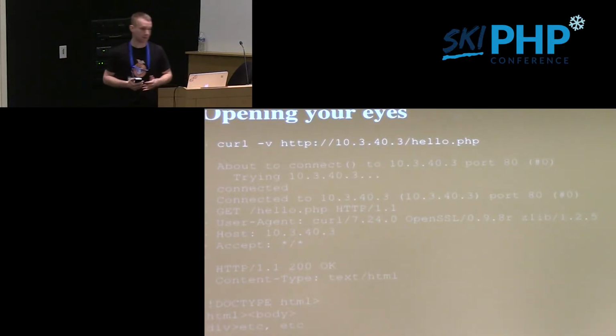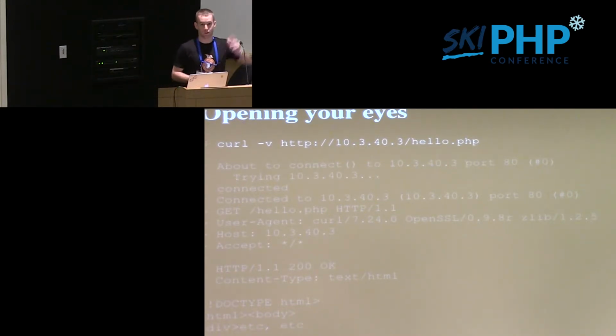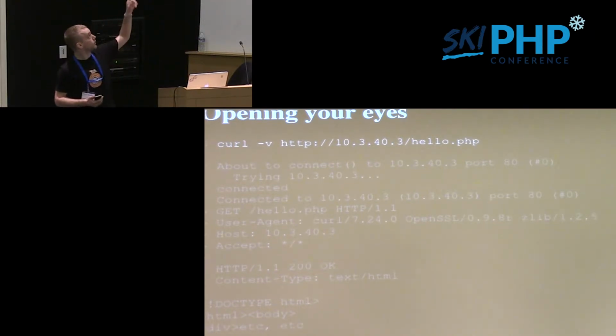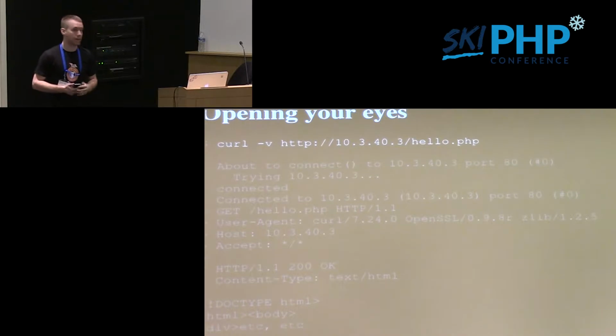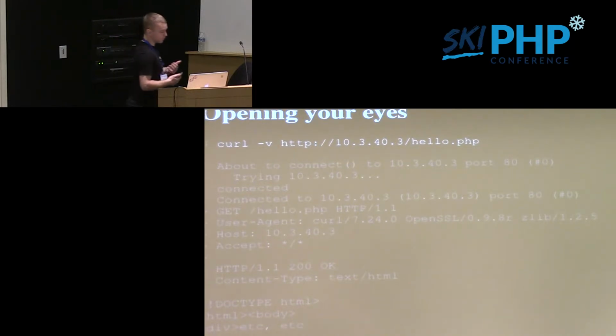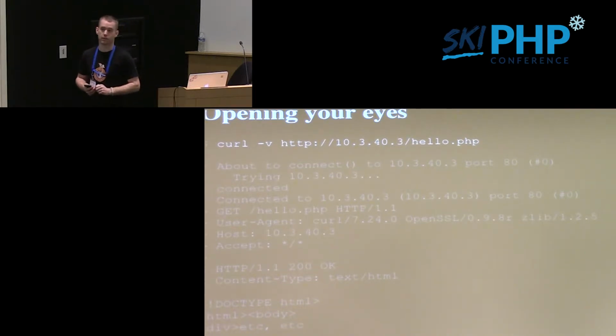So opening up your eyes a little, I'm going to strip away a layer and use curl. Who here has used curl before? Excellent. So if you're following along, you can copy and paste that URL into a terminal and see the result for yourself. That will actually contact my server here and give you a response. So curl is just taking away what the browser does, and that is rendering HTML, CSS, and JavaScript. You just get the raw text of your first response.